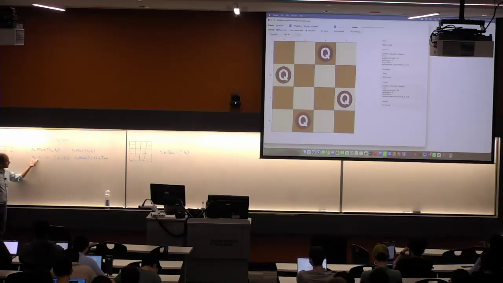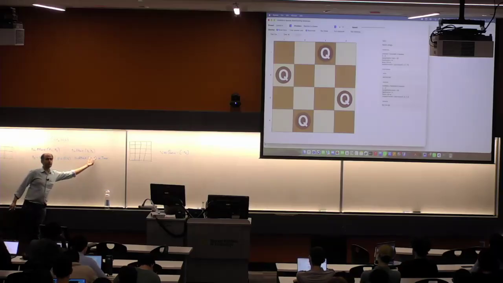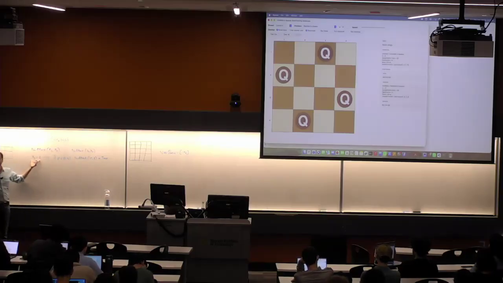If x2 were to take value 1, then for this constraint there is no value for x1 so that no attack of v1 is true, right? Because there is no such value, this implies that x2 cannot take value 1.